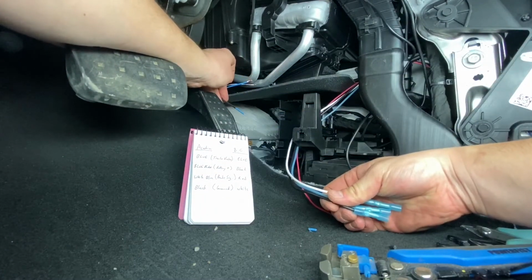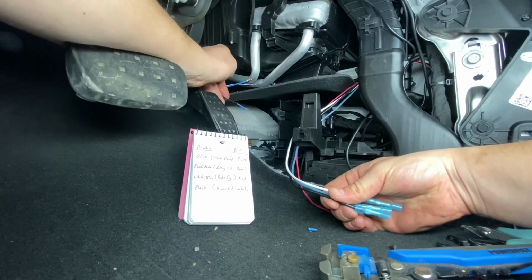I've gone ahead and left the power lead to the battery last, so no need to connect or insert that just yet.